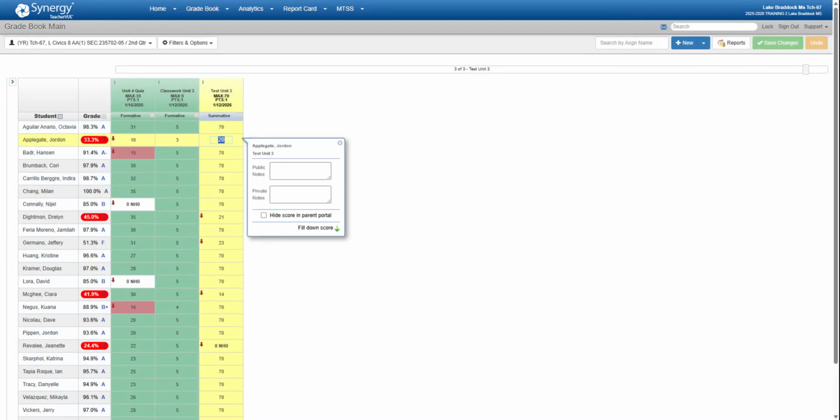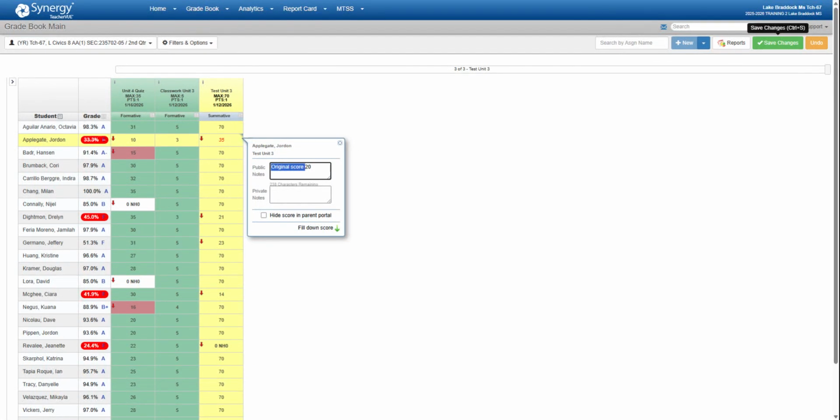So I'm going to go in here and say 35, and then in the public notes, I'm going to say their original score was a 20. I like to put this in the public notes so that parents and students and myself can see they did not actually score 35, right? Grades are a piece of communication. I want to tell parents and students that this student actually scored a 20 on this assignment, and this 50% is replacing it so that it doesn't largely impact their grade, right? That is important, but I want students to know that they did not actually earn that grade on this assignment. And that's why I like this public notes piece.